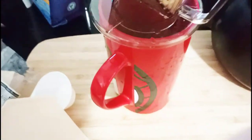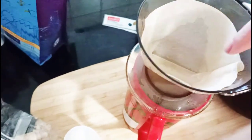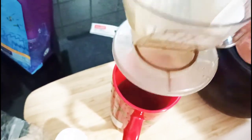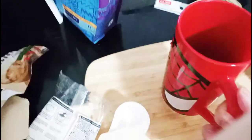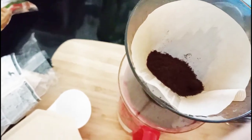Okay, so what I'm gonna do, I think I'm going to wet these. Also, I don't have any spare cup, so I'm gonna use my tall mug. So I'm going to wet these first. Ooh, look at that. Drip, drip, drip. Okay, so I'm going to chuck that water out. It also says unbleached. I don't know whether there is a difference between unbleached and non-bleached paper. Again, I am not a coffee expert. I don't do this usually, and I don't know what the difference will be when we use it. Okay, so I think that should be enough.